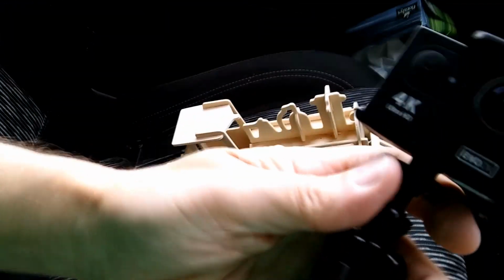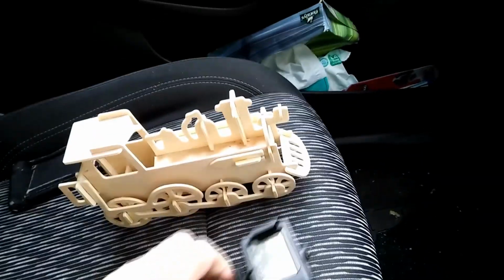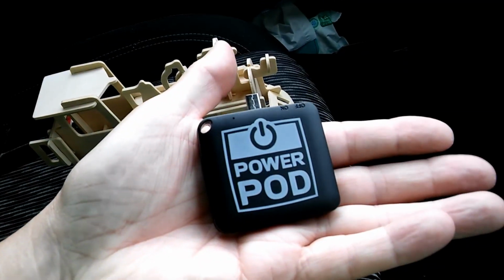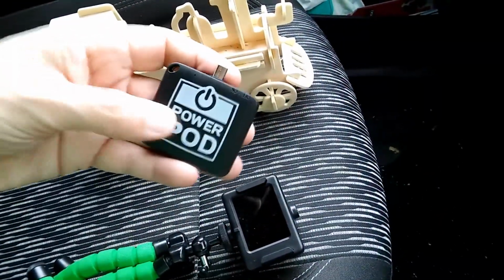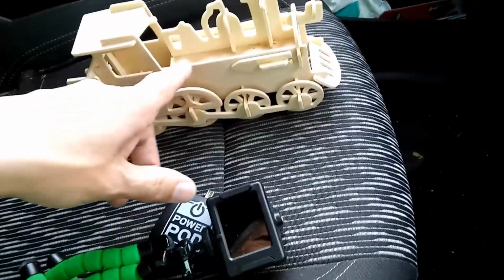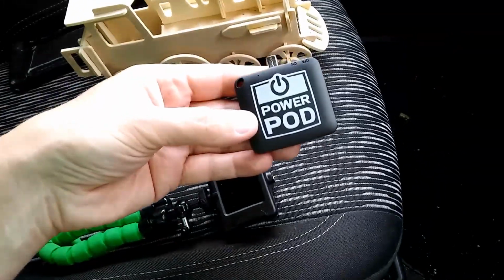I could recharge my EvoDX action camera using one of those Poundland Powerpods, and it failed miserably. So I'll now edit in the bit of video where I talked about it after having failed doing that. So I've got a little video just about the Poundland Powerpod.